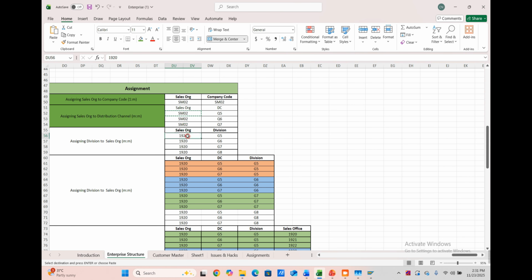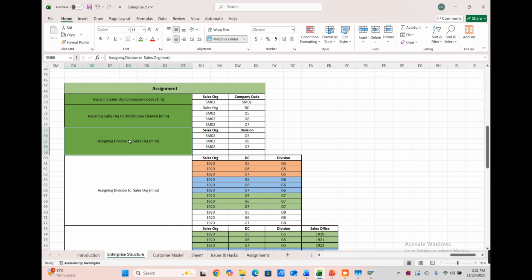Don't worry, I'll paste this sheet in the description. We have covered this assigning part for division also.